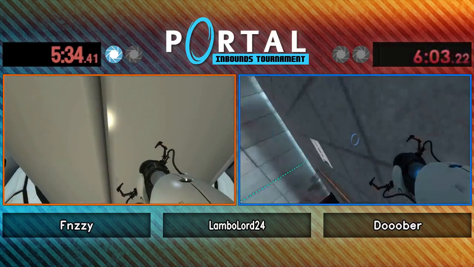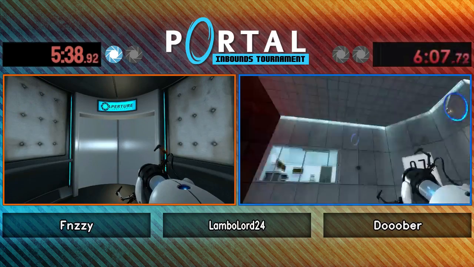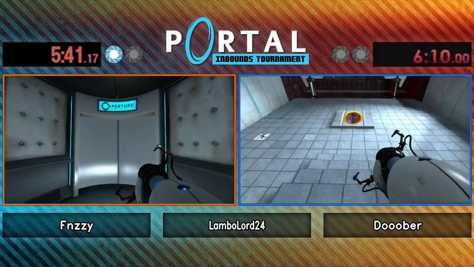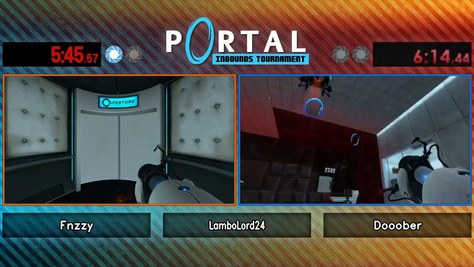Fnzzy finally gets under the door in chamber 9. Dooober, I think he's just hitting his head on the ceiling there, shooting the portal too low.